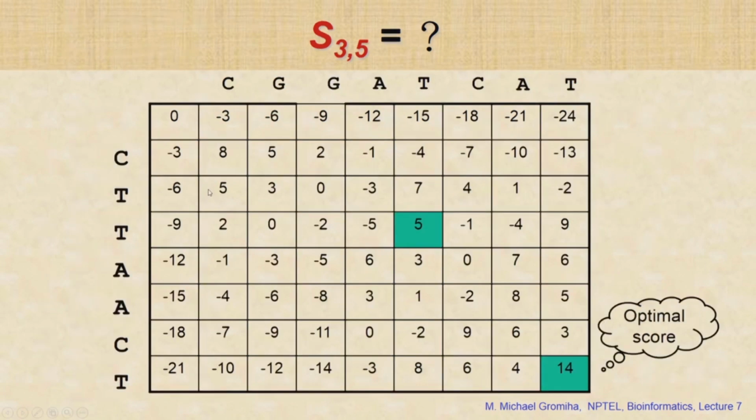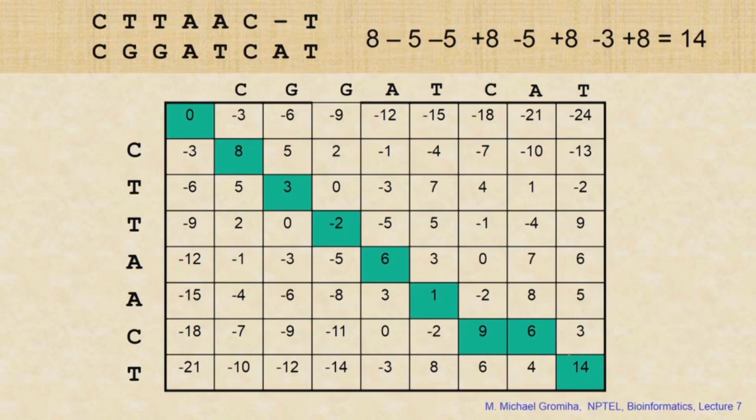So, finally, we fill the matrix. So, finally, we get the optimum score of 14. Now the question is how to go back, because we get the maximum value. From the highest value we go back, because there are 3 possibilities, 3 directions, and see which one is the best, you go back and then finally make the alignment, right. This 14 is the highest one, then go back among the 3, this is the 6 and then this 9 and 1, 6 minus 2 and 3, and here we see 8.